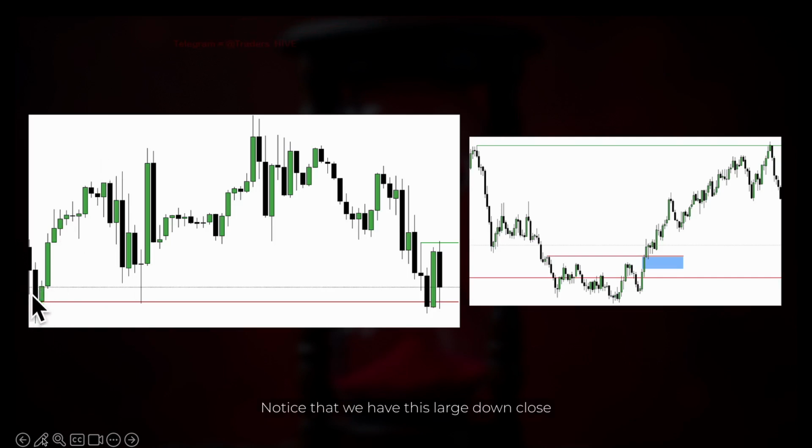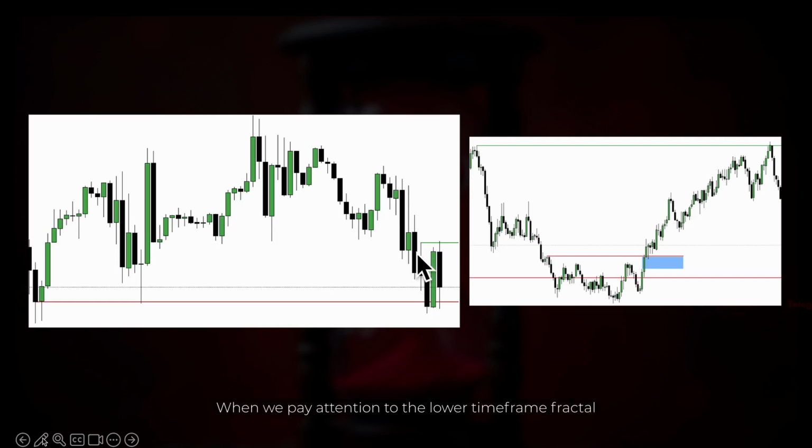Notice that we have this large down candle, and notice that we have a very large wick right here. I'm annotating the close of this down candle. The range between close to low is the bullish rejection block. Notice that the market expands higher again, and we eventually see the market drop all the way down into the price range of that bullish rejection block. We take out sell side liquidity engineered below this low, and we eventually see the market expand higher with this big up close candle. Notice that the market reprices higher towards this high.